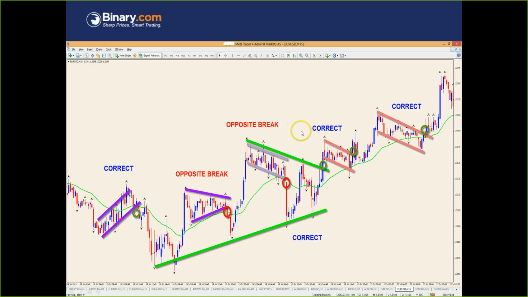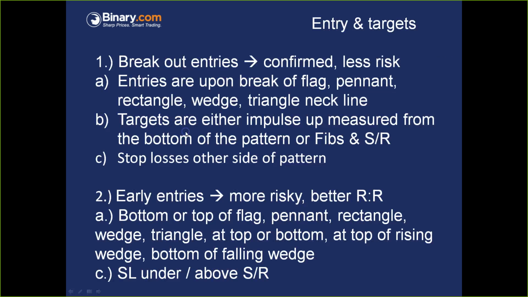Classical with the trend breaks. The opposite break, where it says red, is something that's in the opposite direction. Both can happen, and both are tradable in a way. It all depends on the structure. Just mind you that the opposite breaks are a bit riskier, usually speaking, unless there's a clear resistance or support level that would aid such a trade.